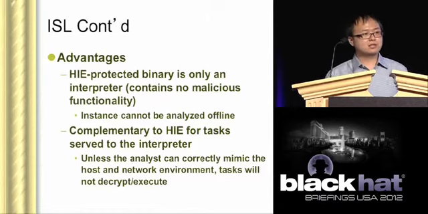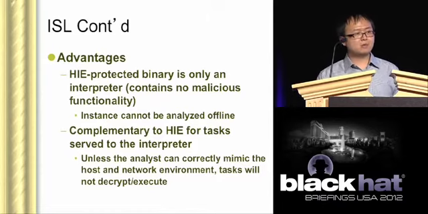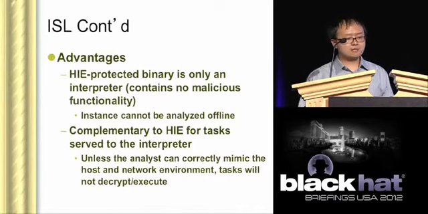Now I've introduced HIE and ISL. Let's talk more about their protection. Both HIE and ISL are based on modern cryptography. So unless you can provide the same execution environment, you won't be able to bypass their protection. And in case you cannot access the original infected environment, this means you have to go through the entire configuration space and search for the one that is used by the infection host.